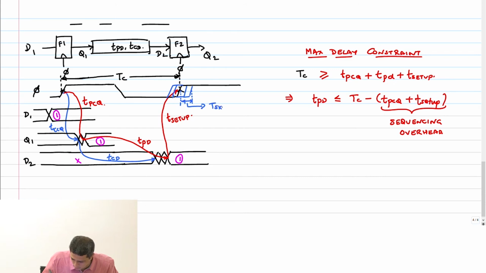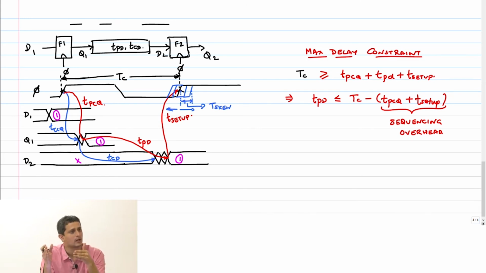T skew. Okay. Now I want to alter my timing constraint so that I am able to incorporate this skew as well. What do you think will happen? First of all, before you start this analysis, you have to tell me which case should I consider. Should I consider the case where the clock edge moves this way, or does it move this way? It moves to the left, right? It has to move this way because it has to eat.